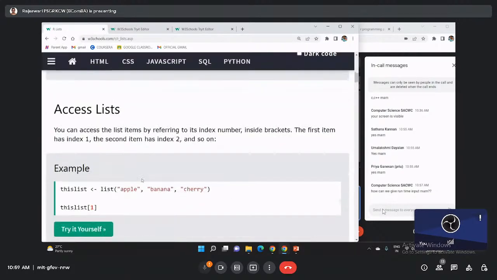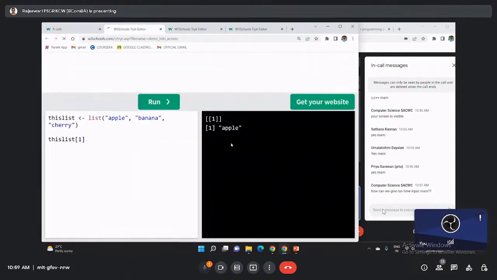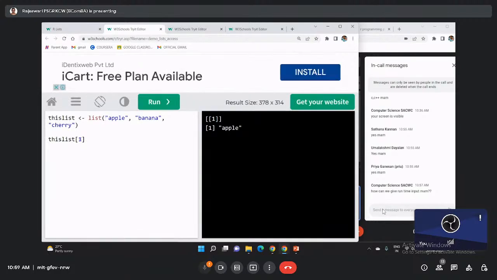Yes, and if I want to get only one item from the list, I can also give it in brackets. I've said already in the presentation that we can include the list statement. So here, for example, if I'm giving one, in Python the starting index value is 0, but here the index value starts from 1, 1, 2, 3. So here my answer will be apple. So the first item is apple. If I give this as 3 and run, my answer will be cherry.